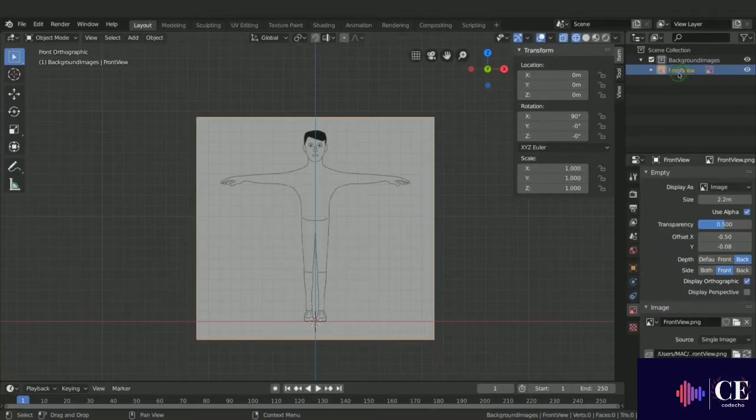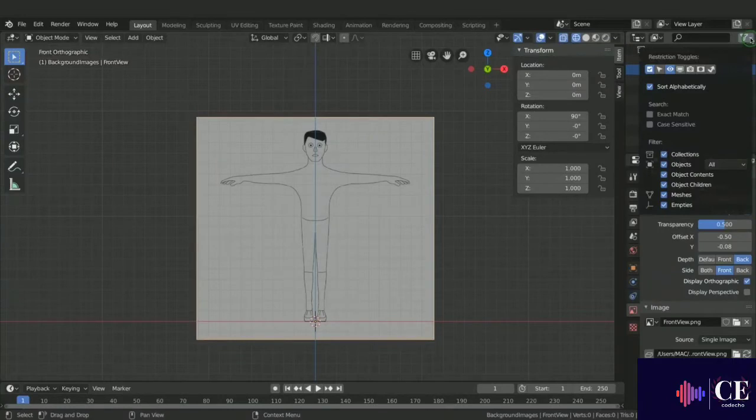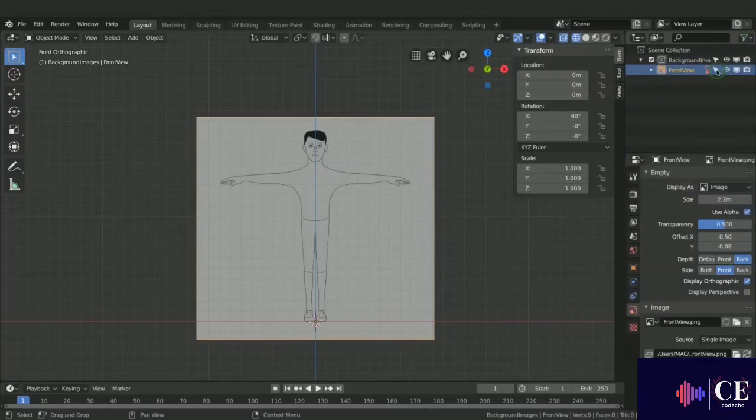and press enter. Now I also have some of my widgets switched off here, so I'm going to switch these back on. So the selectability, the disable in viewport, and the render. Okay, and I'm going to minimize this. So now I can use this option here and just make this background image unselectable in the viewport. So I can't accidentally select it and move it because it's in exactly the position I want to keep it in for the entire project. I don't want to accidentally move this out of position.